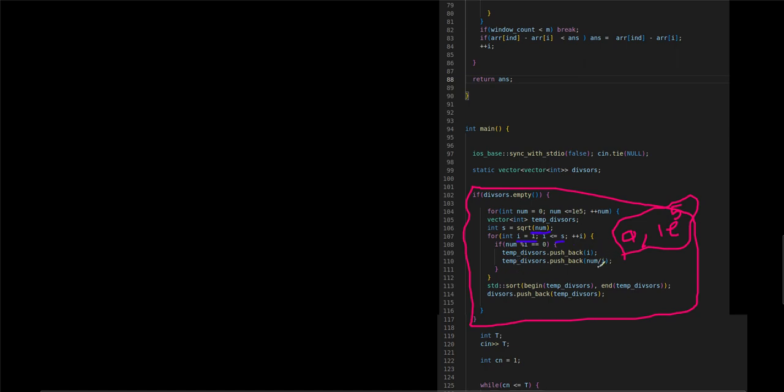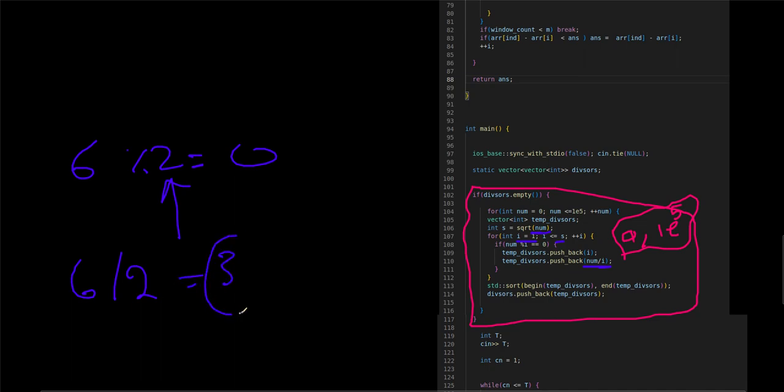Also at the same time we push num divided by i, and that's because if we have, for example, 6 mod 2 equal 0, so we push 2, so 2 is a divisor for 6, and also 6 divided by 2, which equals 3, also is a divisor for 6.